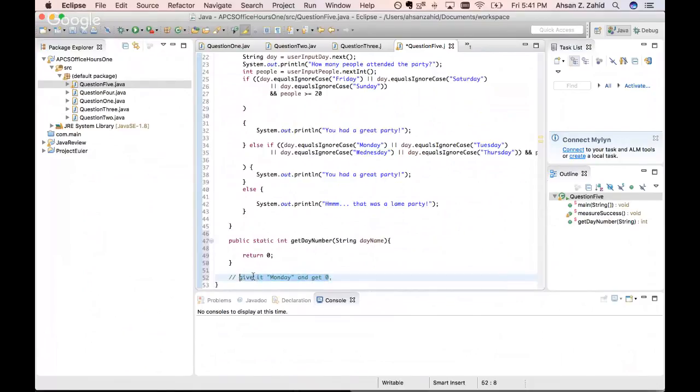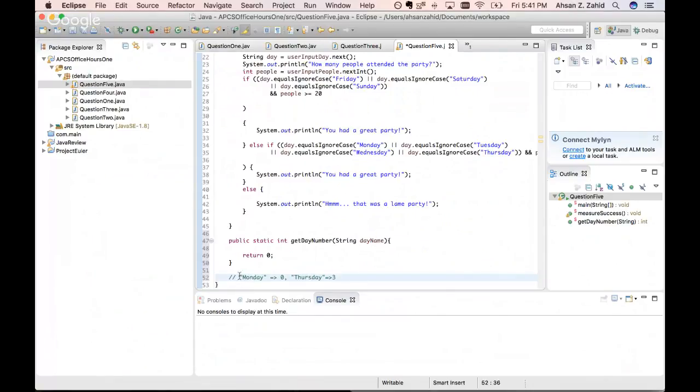In programming, we give it Monday and that goes to 0. Or we might give it Thursday, and what should that go to? 3. Totally.